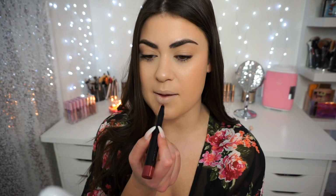And this is a really cool concept to kind of make matte lipsticks more comfortable. And then I'm gonna go ahead and apply this crayon side. It's kind of a weird shape of an applicator. I wasn't quite prepared to have a dark lip today, but I did go very neutral on the eyes, so it should be okay. It's actually not as dark as I thought it would be.